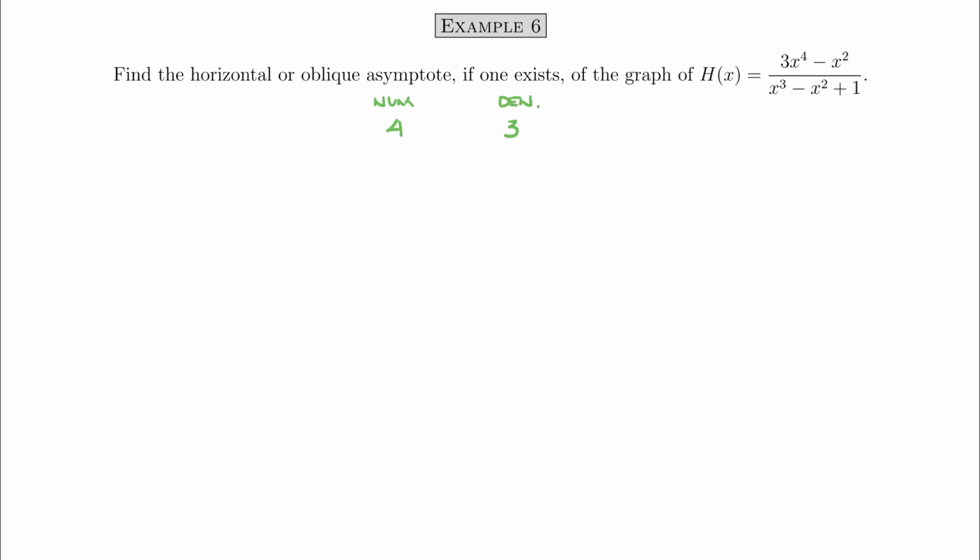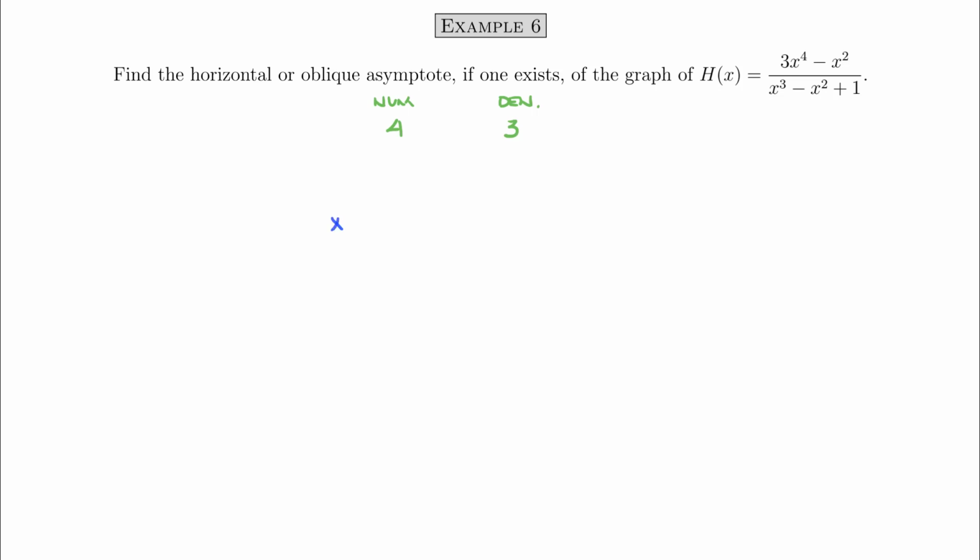And what we have is the numerator is 1 more than the degree of the denominator. When you go back up to the notes that we had in that red box, note number 3 indicates that if the degree of the numerator is equal to the degree of the denominator plus 1, then we have an oblique asymptote. So we have to do polynomial long division. We've looked at synthetic division, but in this case we have to do the long division because we're going to generate a new equation in the quotient itself.